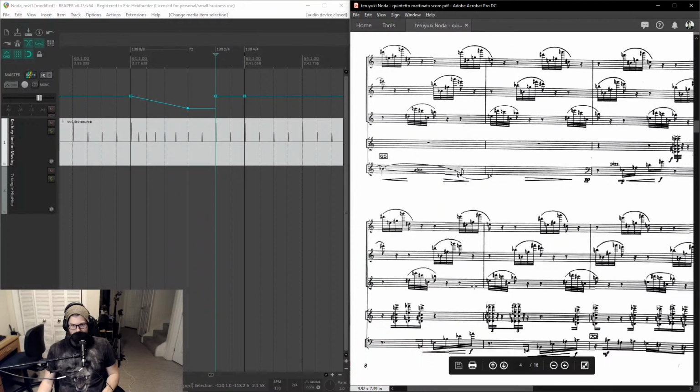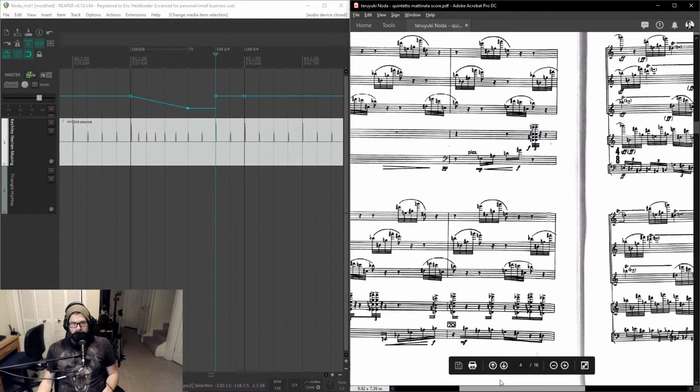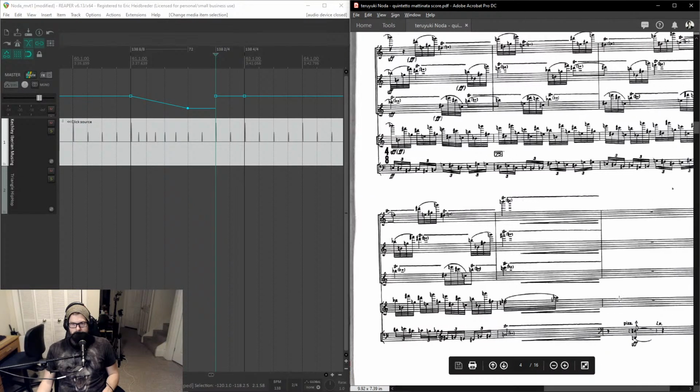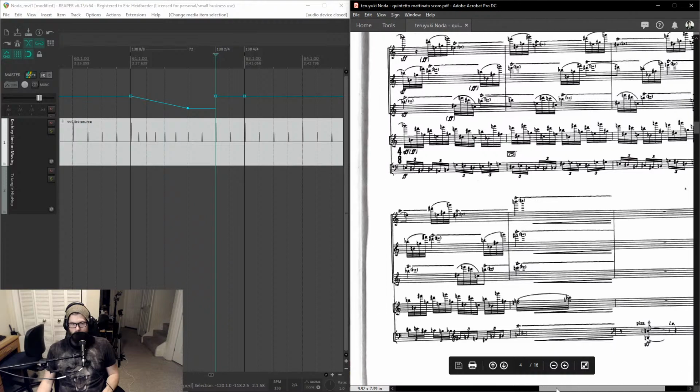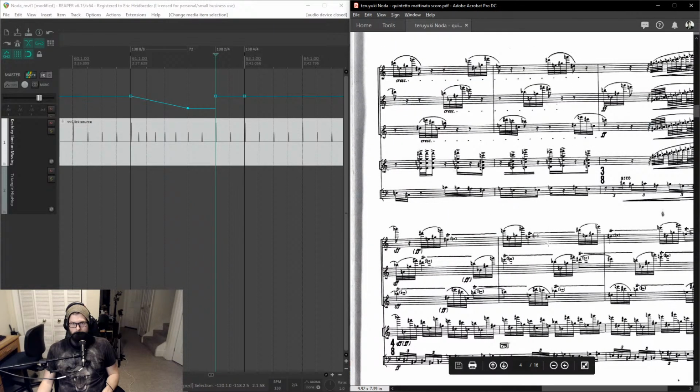Okay, let me see if I can get through this one, and then I'm going to go to bed as well because it is past 1 o'clock. Okay, we're at bar 70. Oh, is that a double bar? Oh, I'm almost done. Okay, 75, 74, 73. Oh, that's not what I wanted.